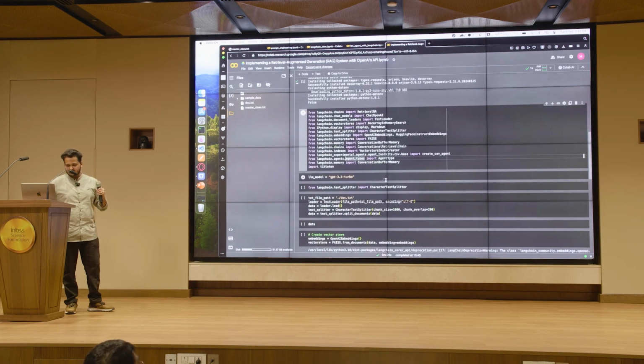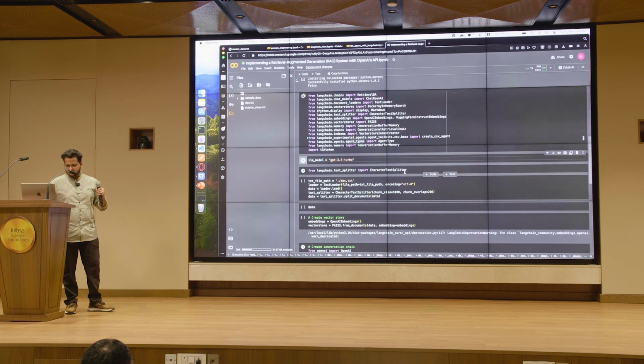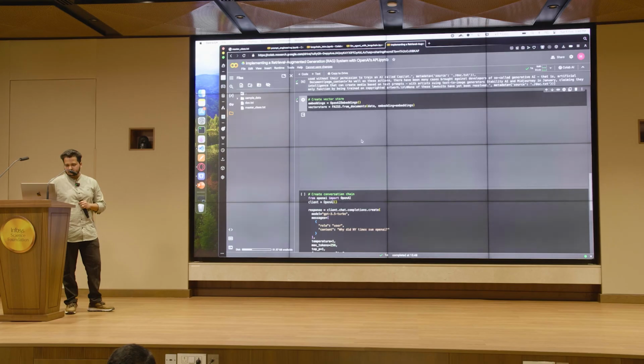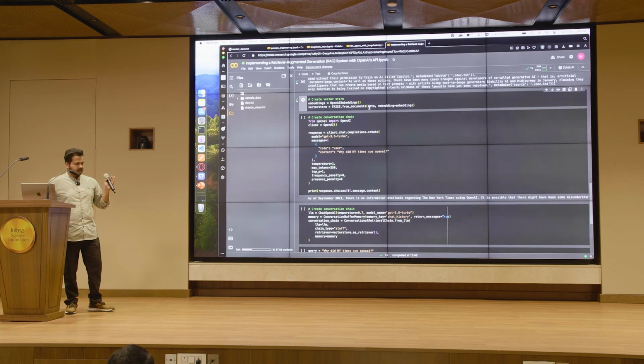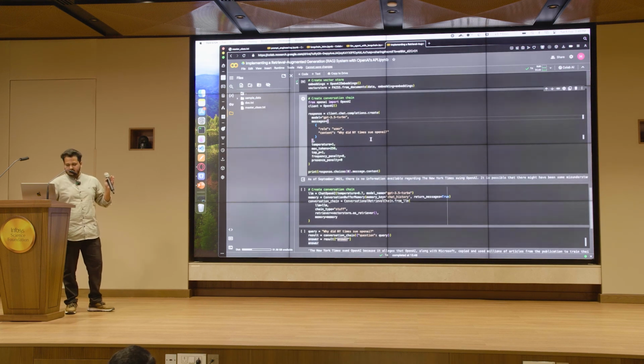We'll import our statements. We will run this. At this stage, we are basically loading doc to text in a vector DB. Sorry, we are splitting here. Once we split it, if you see the data, you will find array of chunks, not the entire file. We put it to vector DB. Okay. Our data is ingested to vector store.